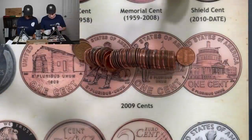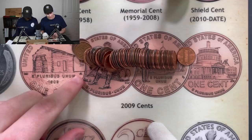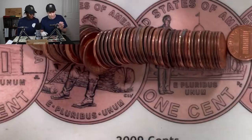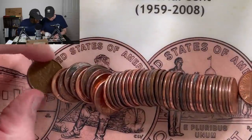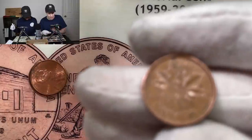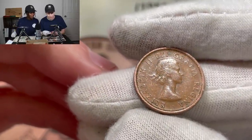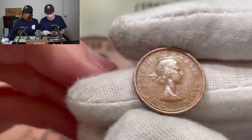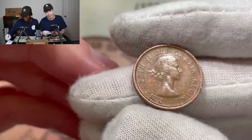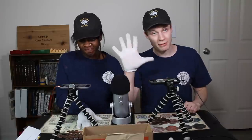I don't know how I'm going to do this because I actually haven't done it before like this where we have two cameras going at once. But look at this guys, I just opened up my roll and I have a Canadian coming out that's actually much older than the one that was on the end, and this one is going to be worth points. We got a 1959 - that's definitely going to be a young head Canadian. So that's a part of our additional Canadian score sheet. That is five points - it's basically like finding a Canadian wheat penny.